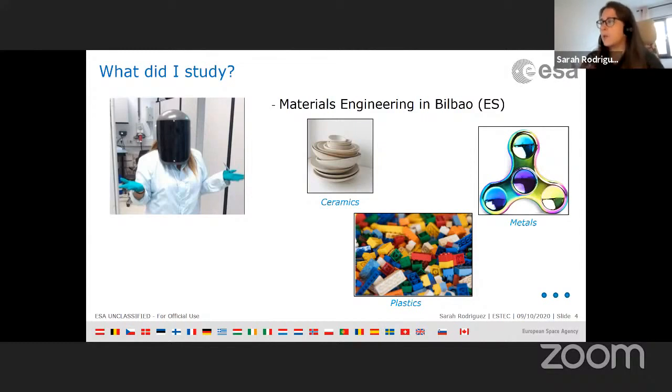So that's one property. Another property, for example, is that when you try to bend metal, typically it's much more difficult than trying to bend pure plastic. Of course, there are exceptions because now we have advanced with so many materials, with nanomaterials and with composites, which is two types of materials having fun together, basically, and taking the best properties of both. So how do we apply all this knowledge to a spacecraft?